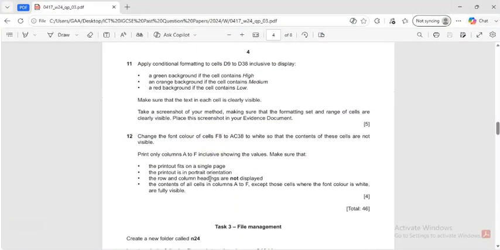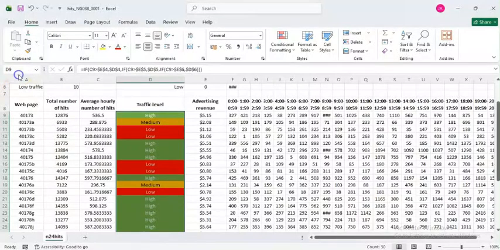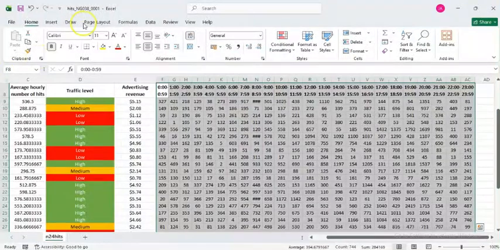Okay, so that's that. So question number 12 says change the font color of cells F8 to AC38 to white. F8, so you can come here and type F8 column AC38 and hit enter. So it selects all of that.